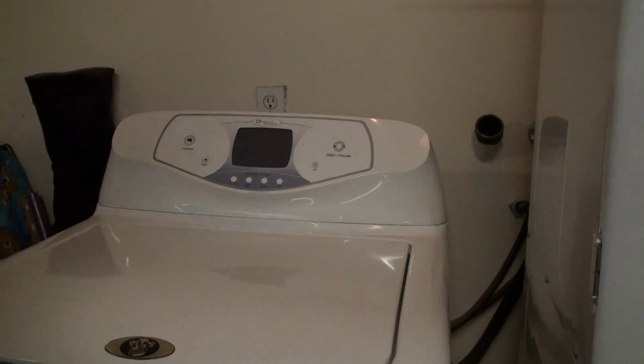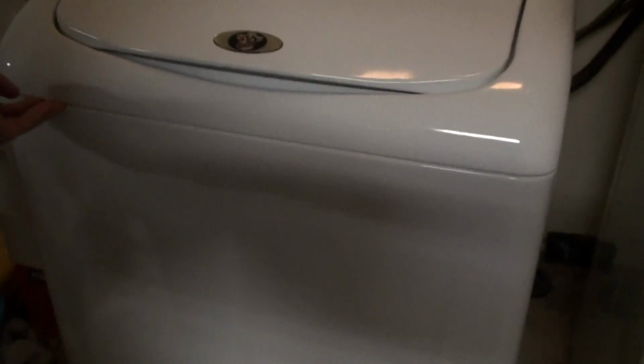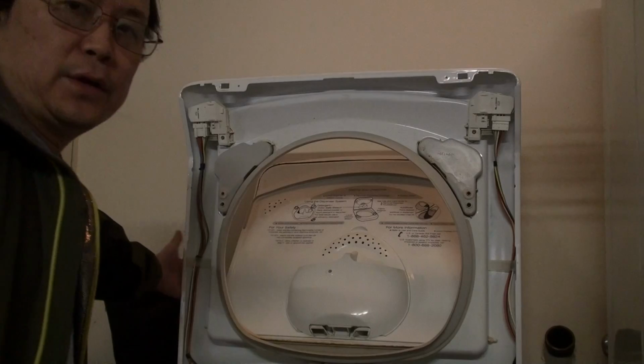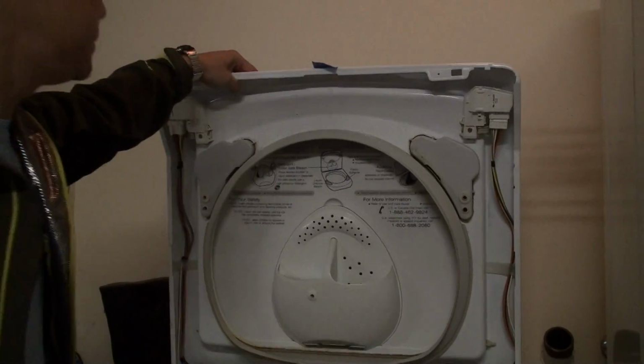We're going to have to take off the front face of the washer, and you can either pry this part up with a putty knife, usually right here on this side and on the other side, but I think I've done this enough to where I could just pry it with my hands, and just like that. I forgot to mention you might want to add a piece of painter's tape here on the very front so you don't have the front cover flopping around on you while you're working.